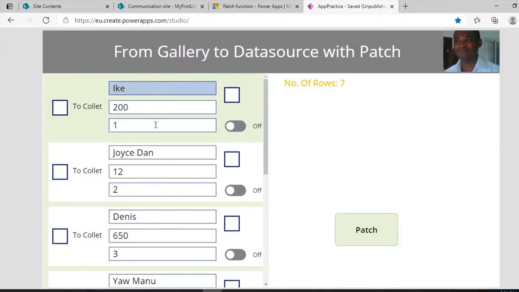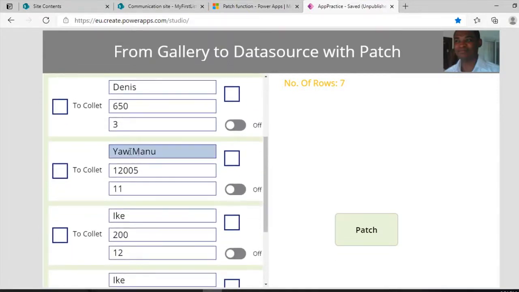So we make a change to Joyce 2. I change this to 130. Then I check it. I go back to the menu. I make it Yao Jojo, and I'm changing from 120 to 123.